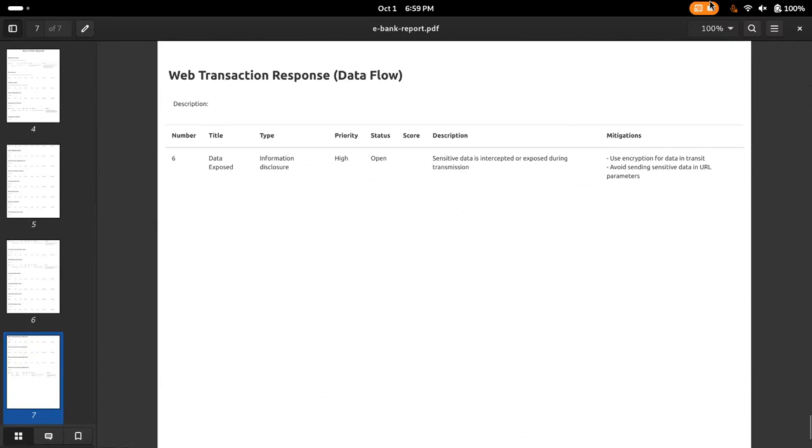But since this is a GUI-based Windows utility, it could be fun. Yeah, I'm not sure what the Docker image would be. Like I said, I haven't tried it.